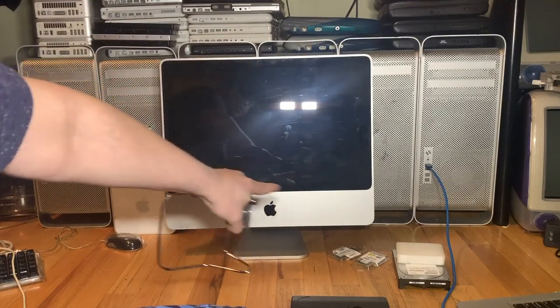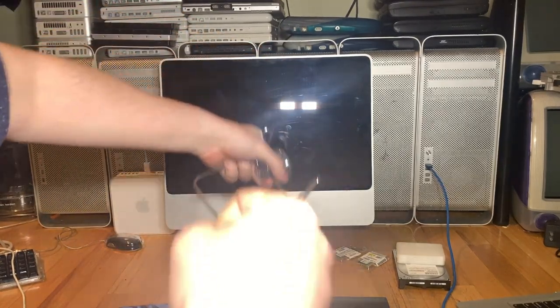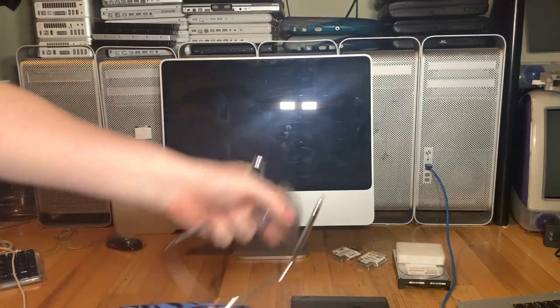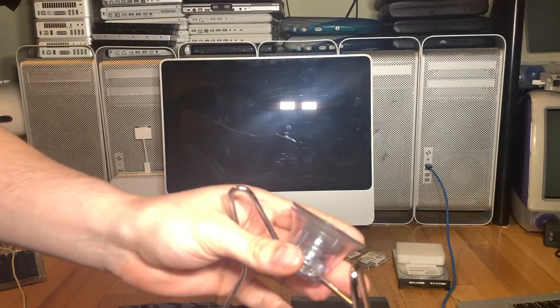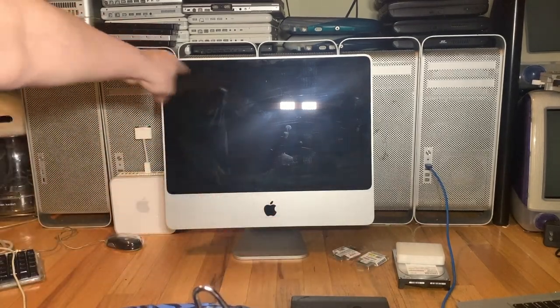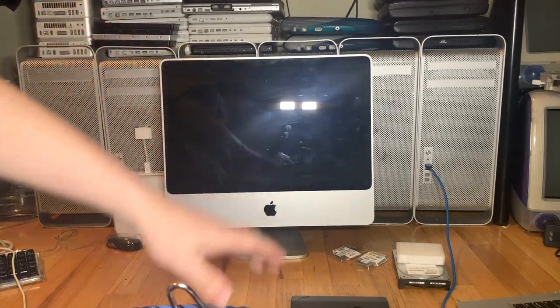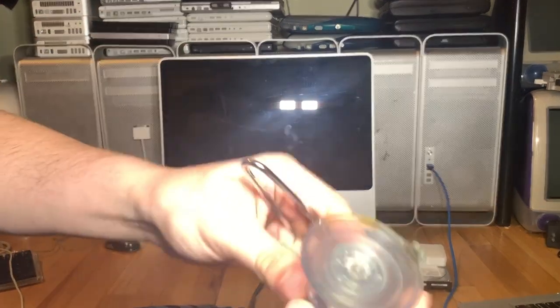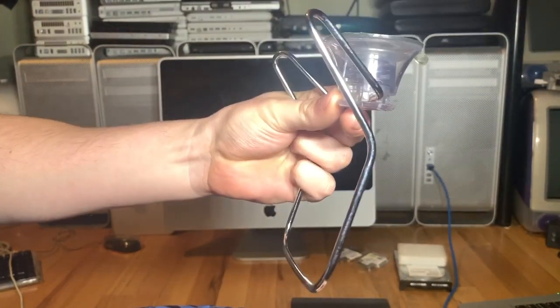And there's actually pins on this model that go around, so you've got to pull it off straight back. You can't twist it or anything. It will break the pins. You might break the glass. And iFixit recommends 2 heavy-duty suction cups, that corner and that corner. But we're just going to stick this in the center and yank it clean off. And it works great.